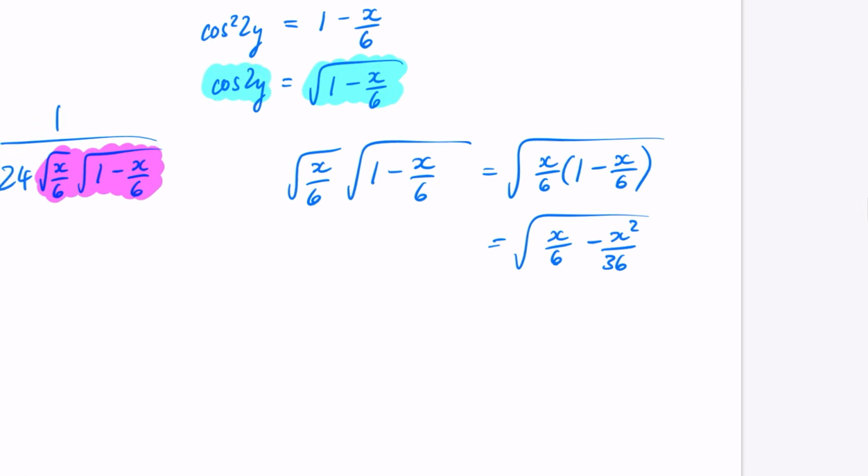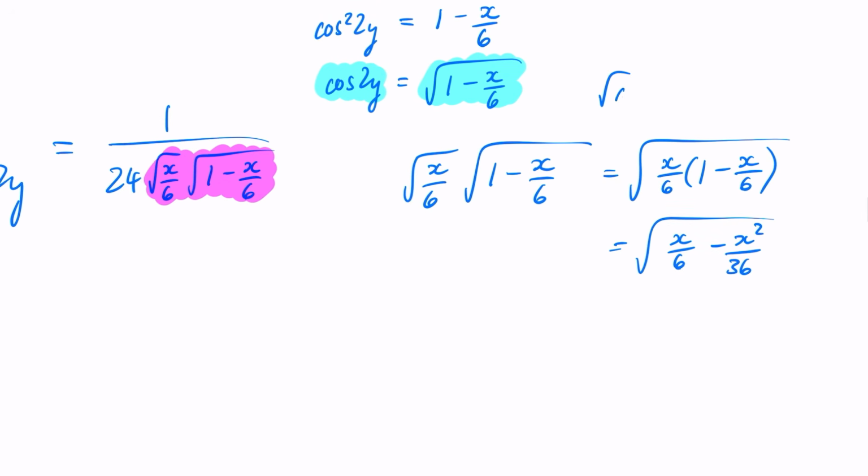So I'm wondering if we can use that rule that I shouldn't have rubbed out, that the square root of a times the square root of b is the square root of ab. Is there a way that I can separate this into two things so that I have an x squared by itself? And there is going to be a way of doing this. So I'm going to do it in a slightly slower stage.